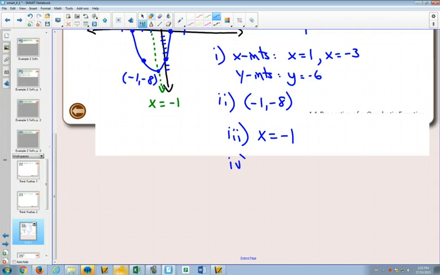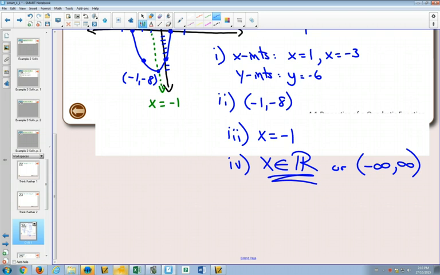The domain of any parabola is always all real numbers. This is set notation. You can write it that way. Or you can write it in interval notation, which starts at a minimum value and goes to a maximum value. But since there's no minimum value, we say it goes from -infinity to infinity, saying that includes everything. More often this one is used in this case. x is an element of the real numbers.